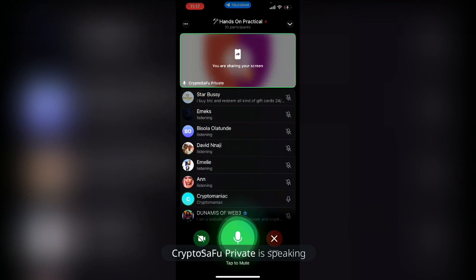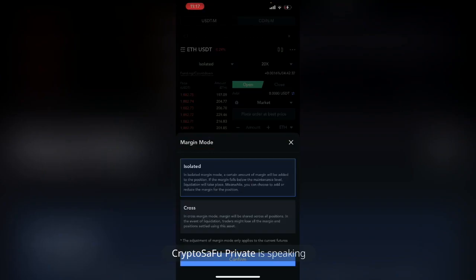At the same time, we need to consider something she made mention of. Bisola made mention of the isolated mode and the cross margin mode. I was not making emphasis on that, but when you are using the isolated mode, it is much better than the cross mode. The cross mode works in such a way that it even goes into the remaining balance you have on your futures wallet, in order to increase your liquidation position. So for me, I don't like this cross mode. Just use your isolated mode to minimize risk as much as possible.